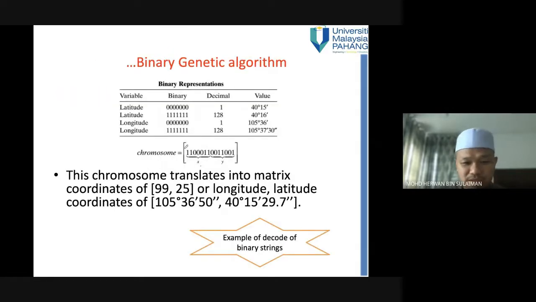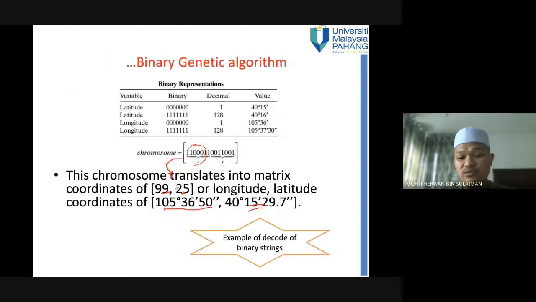These values 11000011, you need to somehow translate into the longitude or latitude, let's say into matrix coordinates 99, 25, or in terms of longitude. So this is the difference between GA and other meta-heuristic algorithms.